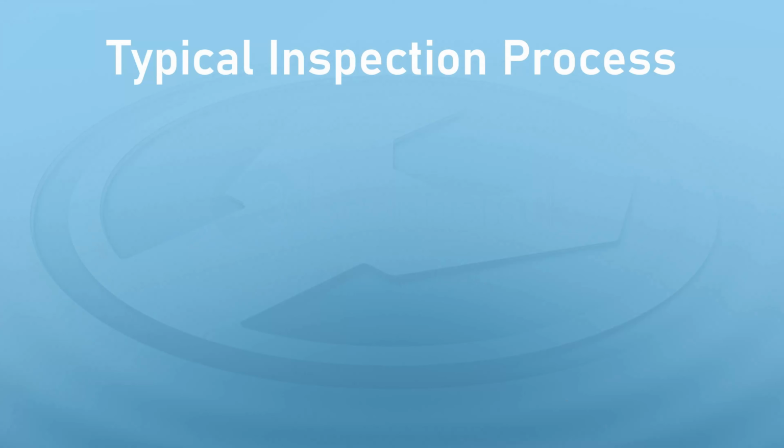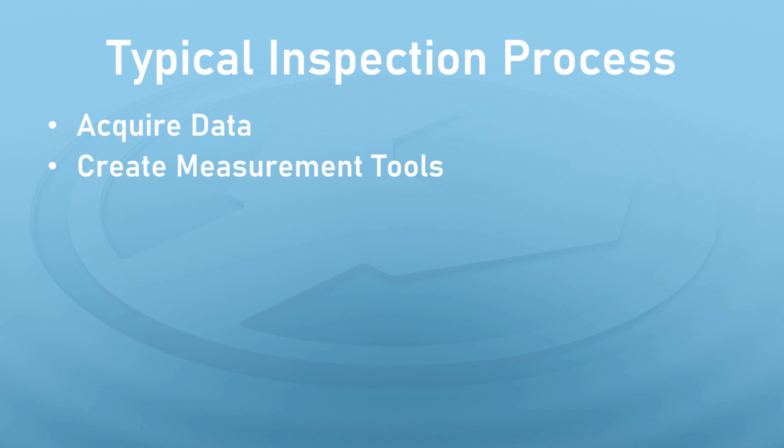A typical inspection process when measuring against a reference model normally consists of the following steps. Acquiring your data. This could be either import your reference model, such as CAD data and/or scan data, or even performing your scan directly into PolyWorks, if for example you have an ARM-based system with a laser line scanner attached. Create your measurement tools. This can range from features to cross-sections, comparison points to calipers, and so forth.